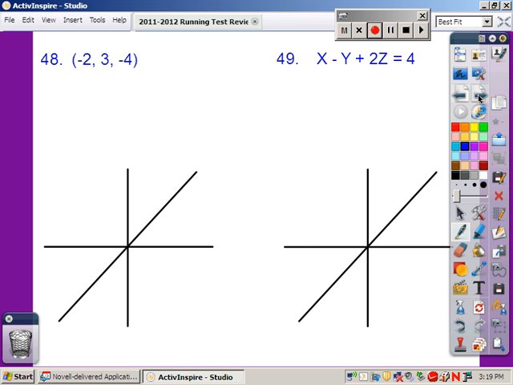Okay, some of our newest material here. We're dealing with 3D stuff. This is our most recent thing. Okay, 48 asks you to graph a 3D point. These are the ones where you'll draw the tail diagram with it. Remember that we now have x here, y here, and z here, and that out here is negative y, out here is positive y, this is positive z, negative z, negative x, positive x.